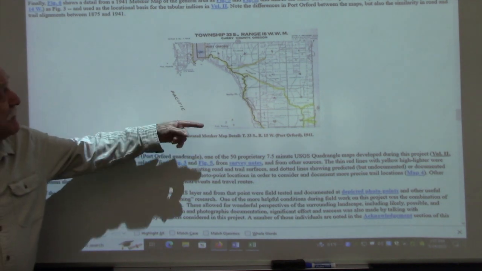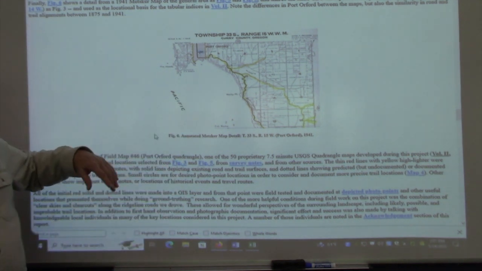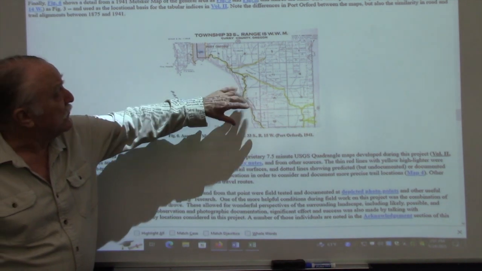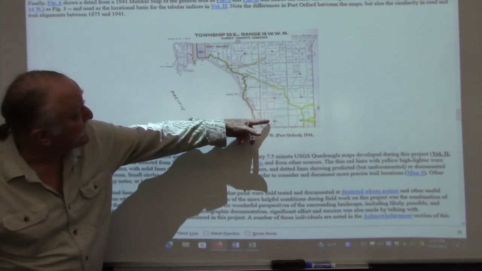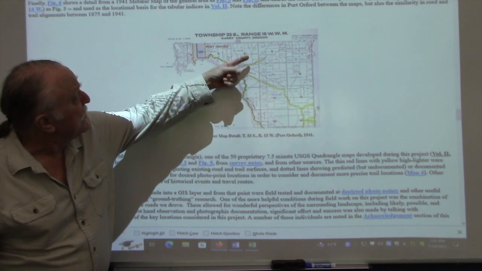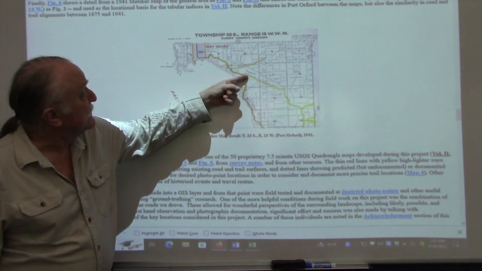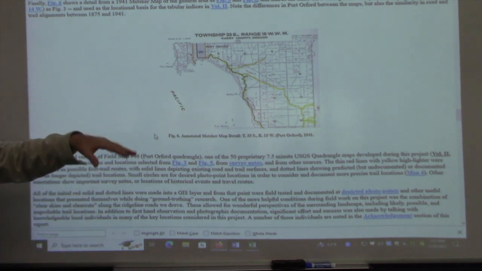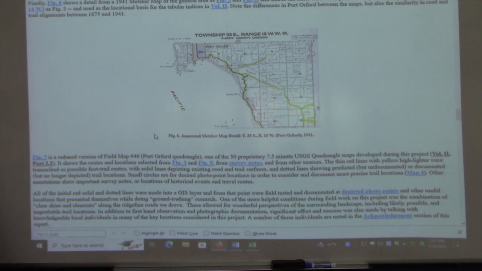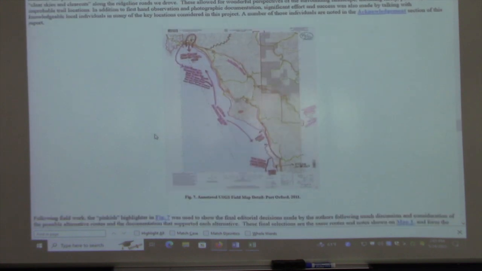Here's a Metzger map. Metzgers are from the 1920s and 30s and 40s, so you can find older landowners, but they will retain the trails, and they're fairly accurate. You can see the same thing, townships, range, square miles, sections. So the type of surveying with the Township-Range-Section is consistent from the 1850s to now. So if you can learn that, you can learn how to read almost every map.